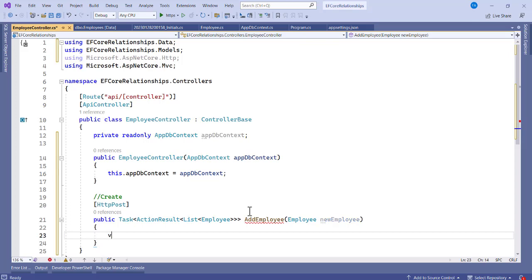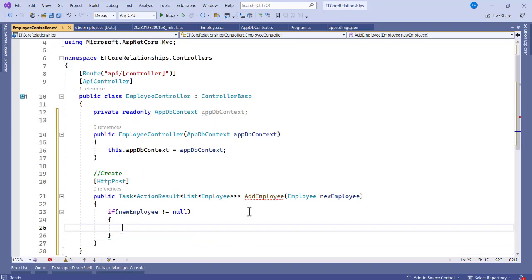So this is what we're going to do. Let's store an employee, or we can actually check it over here. Let's use an if statement. If newEmployee is not equal to null, then we want to call the method.